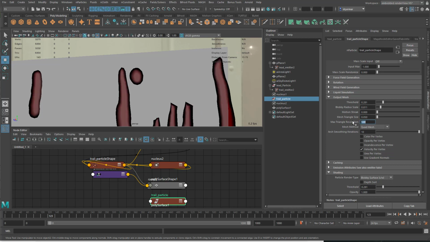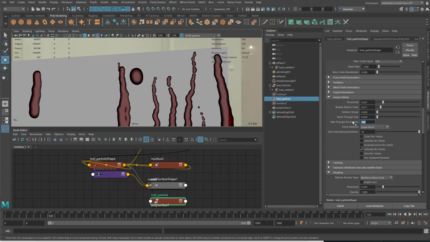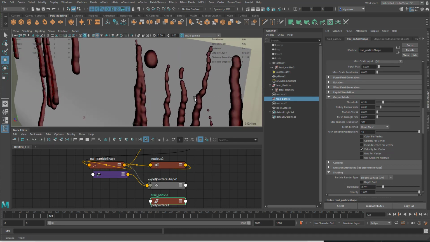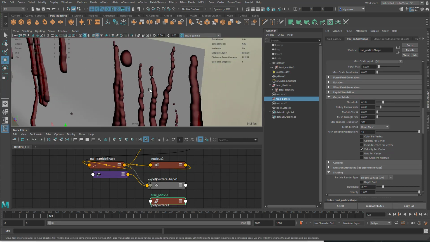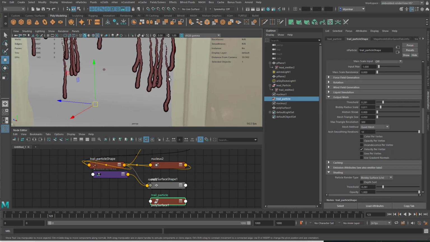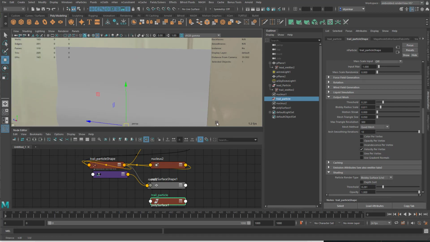But we have to increase this too. So between those two, you can get a more refined kind of mesh. And then also the quad mesh and the smooth iterations here. The more you do this, the slower it's going to be, though.